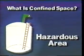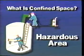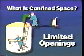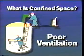In industry, a confined space is a certain kind of hazardous area that has 4 features. First, it isn't meant to be continuously occupied by workers. Second, it has limited openings for entry and exit, or objects inside it that could get in the way during evacuation or rescue operations. Third, it has poor natural ventilation. Fourth, its size, shape, or use may cause unacceptable air quality, a risk of physical engulfment or other possible injuries to workers entering it.